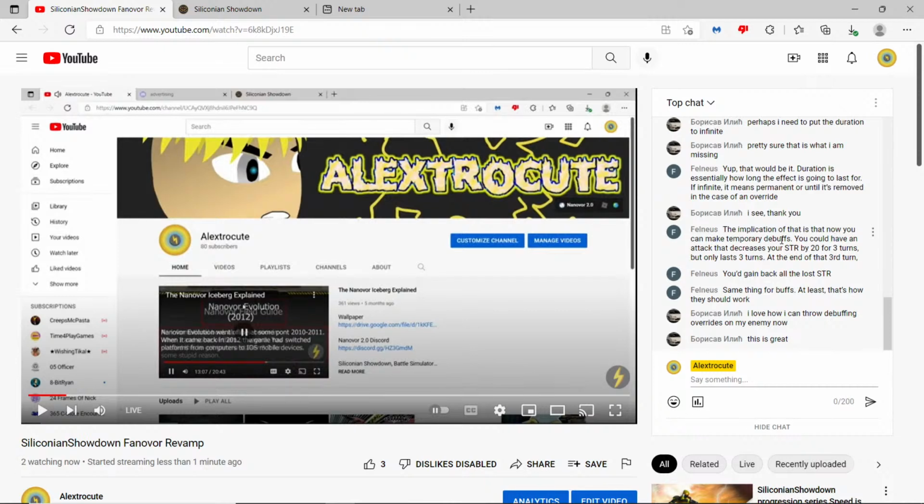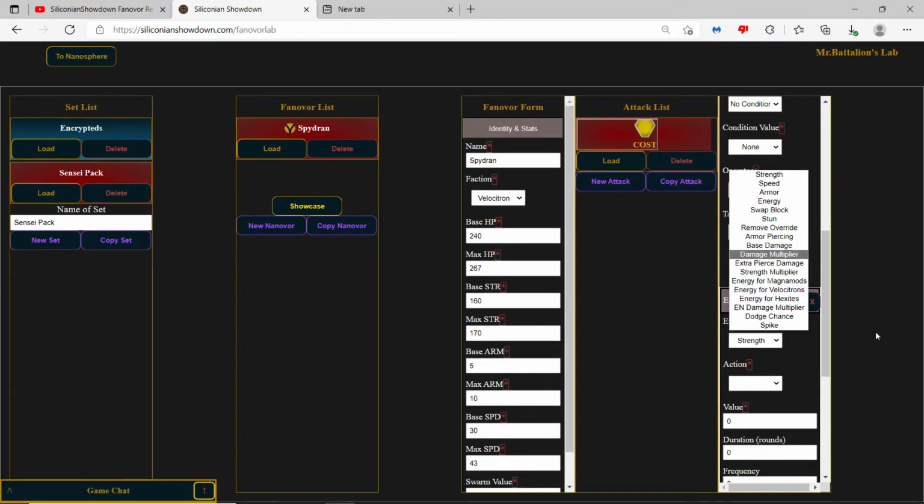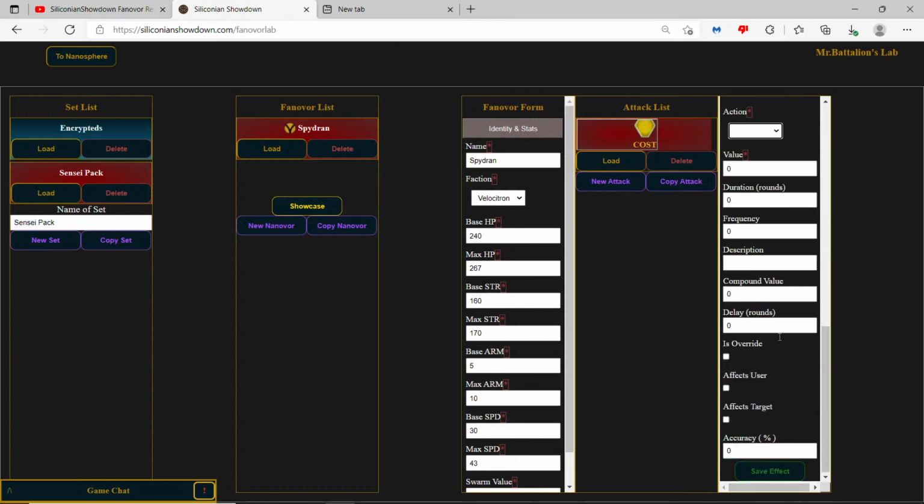Now you can make temporary buffs. Like my original idea for Turgid Veins, you can have temporary overrides, temporary single Nanovore buffs. And you can give your opponents overrides now too, or give them negative overrides, I think. I think you could give your opponent a negative override, right? Yeah, you could just set it to decrease, affects target, and is override. I guess I'll have to show later.